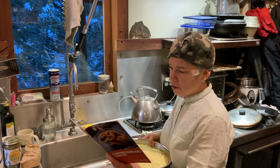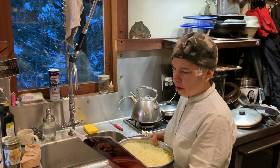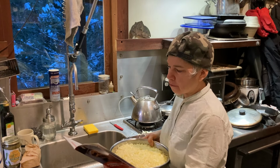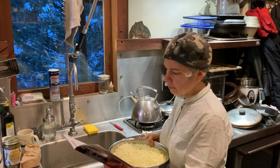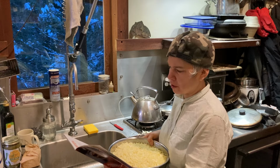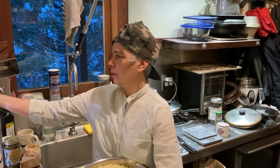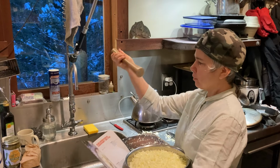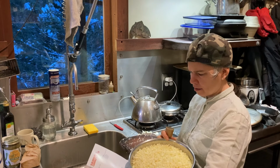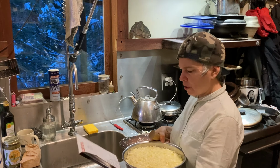Anyway, what you're supposed to do is pound well using a wooden pounder or massage well with your hands. This requires some strength and patience, for at least 5 minutes. Then it says repeat at least once more to release as much juice as possible. So where did I put my little poundy guy? The crock comes with a little poundy fellow. Can I do it in this bowl? Will it kind of smash it down? I don't know. I'm going to try smashing it.